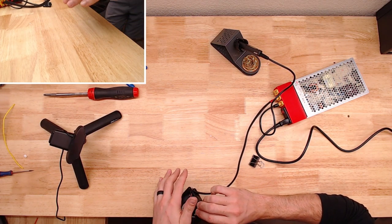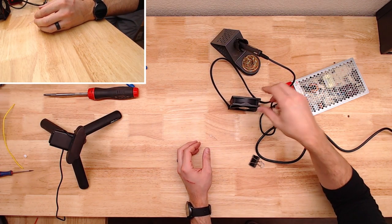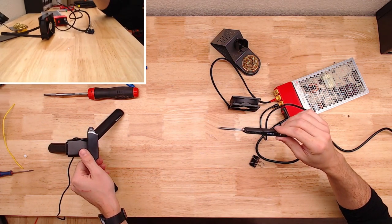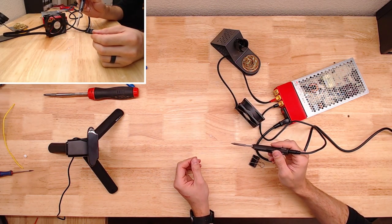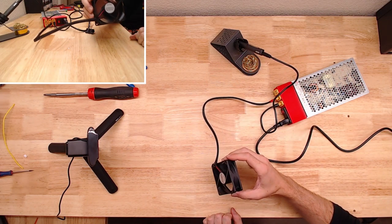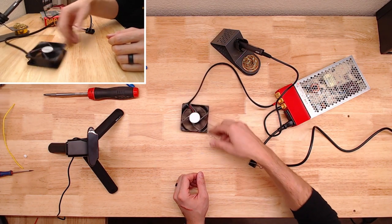Oops. Pretty good flow there. Pretty good. Definitely enough that if you're gonna sit here and solder something, it'll blow. That's a good option to have. And the switch works. Look at that.